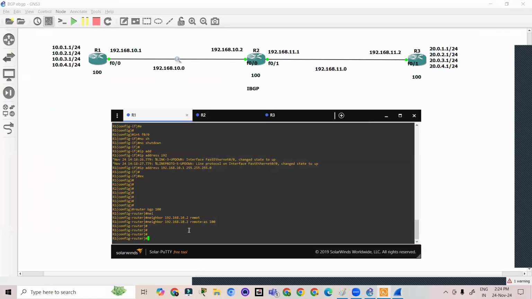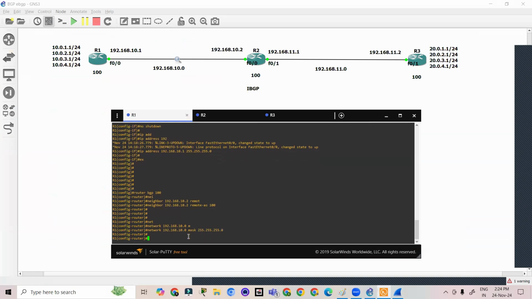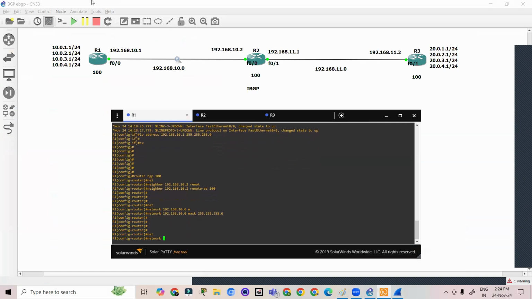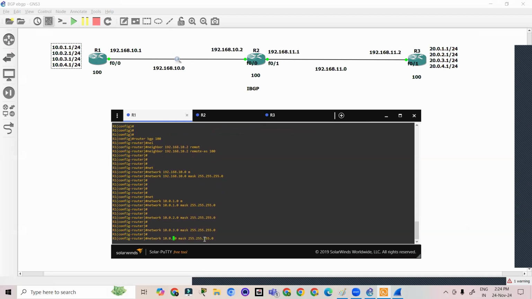So we have just provided the neighbor information. Let's advertise the network, that is 192.168.10.0, and mask is 255.255.255.0, and networks available on this side are 10.0.1.0, and mask will be 255.255.255.0, 10.0.2.0, and mask will be the same, 10.0.3.0 and 10.0.4.0, and so on.